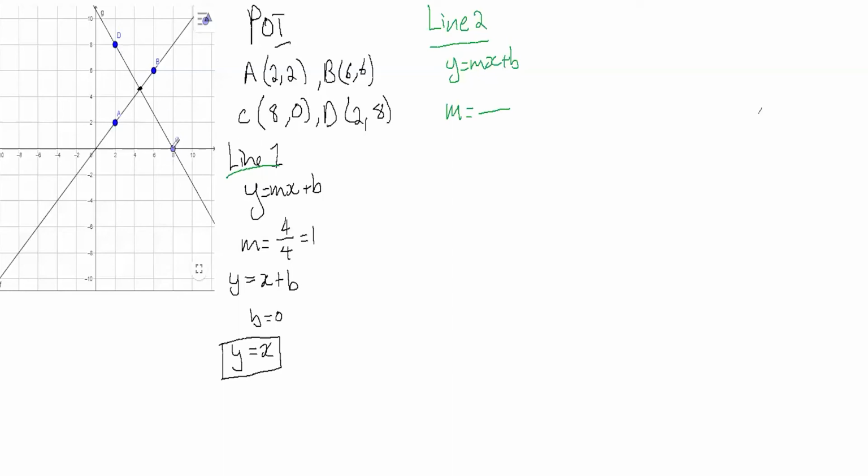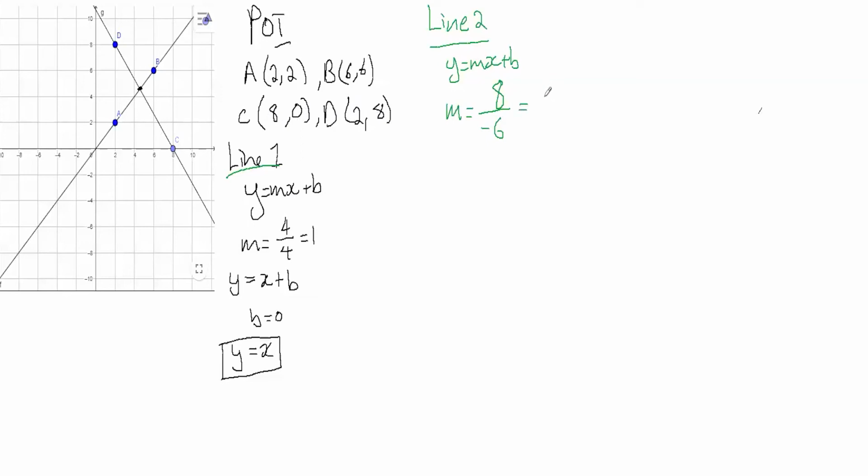And we need to figure out how far we're rising to get from C to D. Well, we're going to rise from 0 height to 8 height, right? So we're going to rise up 8 from C to D. Positive, right? Now, how far are we running? Again, from C to D. We're going from 8, because it's got an x distance of 8, so we can look at these coordinates. What's the x coordinate of D? Well, it's 2, or you can see here it's 2. So how do we get from 8 to 2? Sounds like 6, but it's negative 6, right? It's negative 6, because to get from C to D, we've got to go back from 8 to 2. You got to go back 6. So we can simplify this a little.